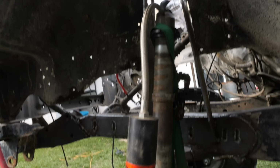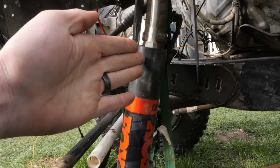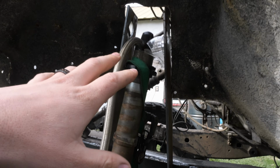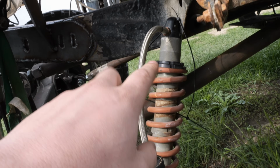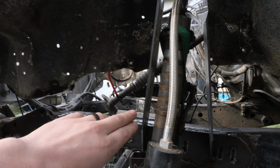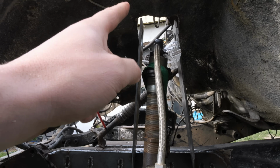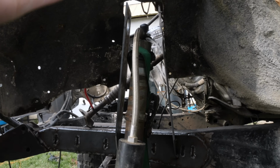So I've gone ahead and tacked up both sides of the coilover tower here. And just for kicks, I kind of rested the coilover in its home just to see how it's looking. I think I'm going to make some changes. I think the shape of the towers are fine, but I've got it pretty narrow here. And ultimately, there's going to be coil springs on the coilovers, and it's gonna be really tight in here, which really isn't a big issue. These were kind of just placed in here with my best guesstimation. All I need to do is break the tack welds off this, cut out the bodywork a little bit more, and just boop, bump it over, and that should be good to go.